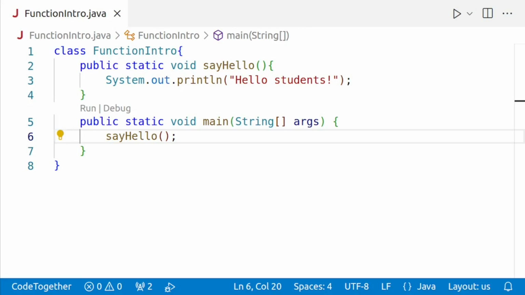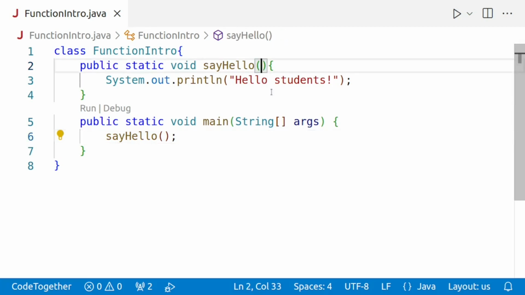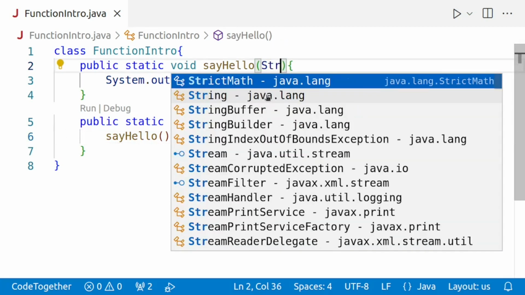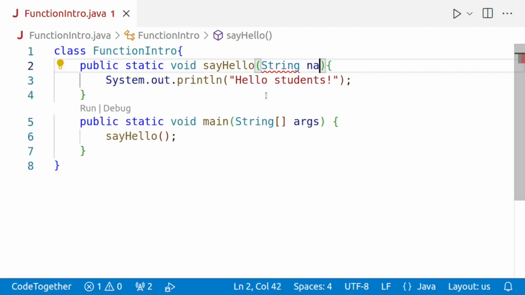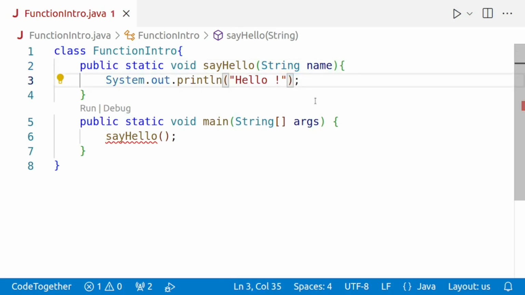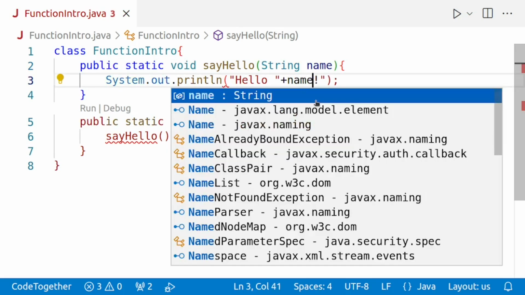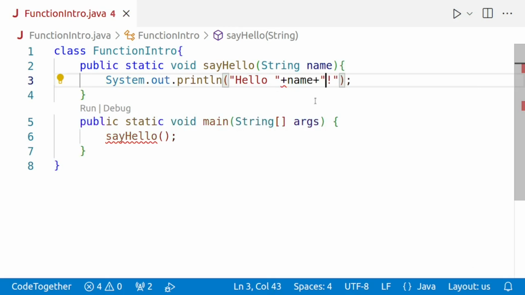Methods can also accept parameters or arguments, which allow us to pass values into the methods for it to use. For example, instead of saying hello students, we can accept a name over here. I can say string name, and then where we are printing students, we can simply say hello plus the name followed by the exclamation mark, and then we can pass the name.